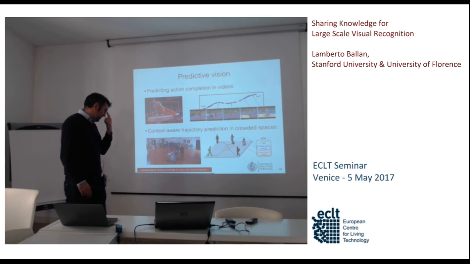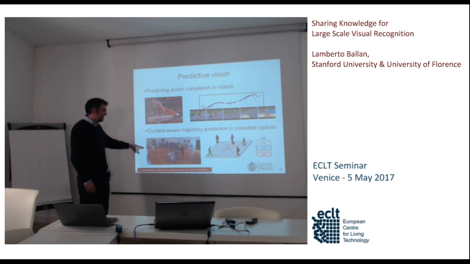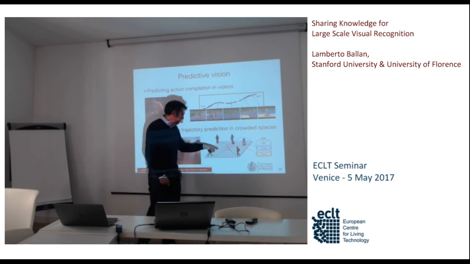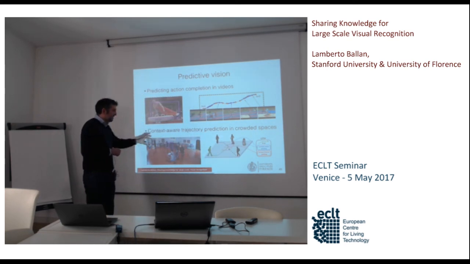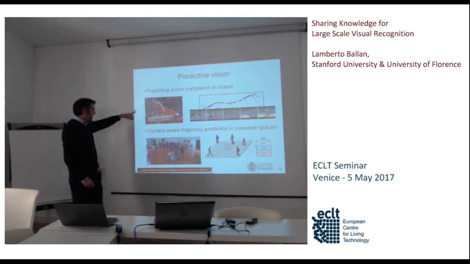Then I have two works, and the first one is the one that I was mentioning. This is the context-aware trajectory prediction in crowded spaces, where the idea is to use both human-space, that is this component, and also human-human. So here we look also at the others in this particular domain. And this is another work, again based on another deep learning model. These are two works that we just submitted to BMVC.